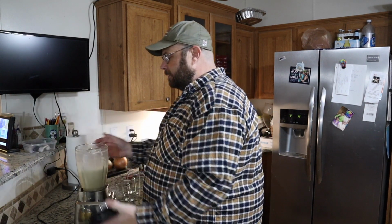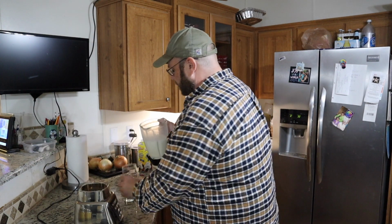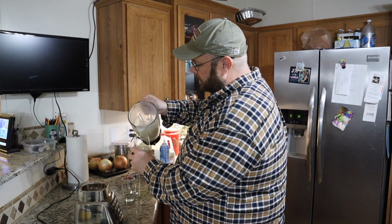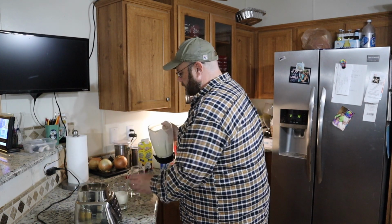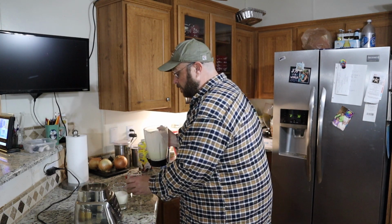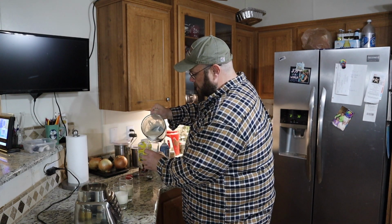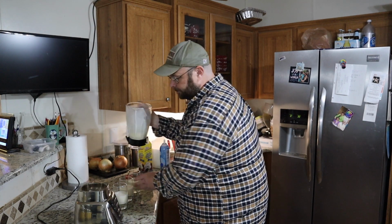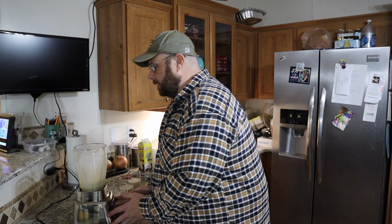All right, so we got our glasses out. I'm going to pour it and then Christian's going to come and make them fancy looking. So I tell you, we did a little taste test just to make sure, and these actually taste really good. As you can see, it's a little foamy, but the more that settles out, the less foam you have. And probably the more that you whip it, probably the more frothy the whole thing would be. All right. So I'm gonna let Christian come in here and fix them up. And then we're gonna gather up Mom and go have a little drink.